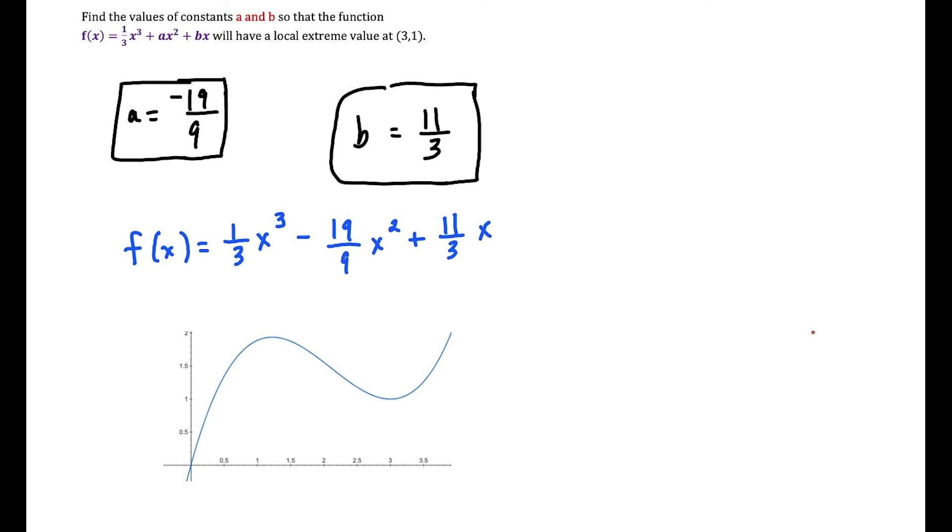So now if we look at a graph of this function, let's go to the point (3,1), which is over here. And you could see that once we have a graph of this function, that at (3,1) we have a local minimum. So the work that we did does, in fact, check out for this particular question.